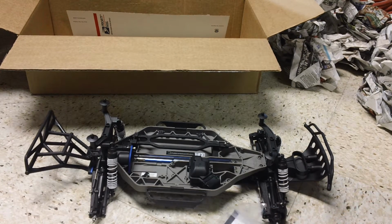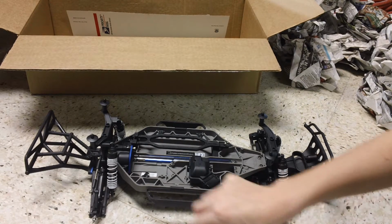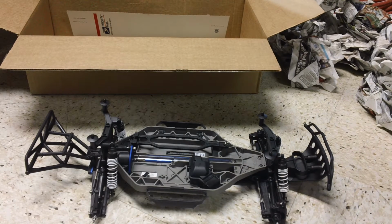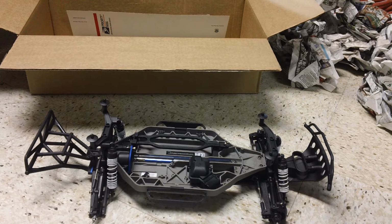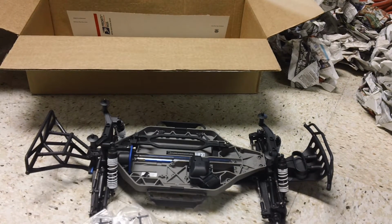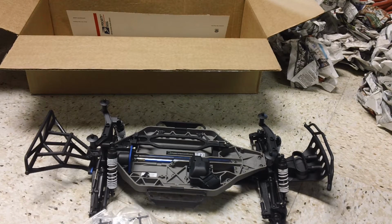Get my knife again. And then I'm just going to show you what it comes with. Basically everything that it will come with out of the box from Traxxas, but just not the electronics. The only thing I think he should have added in this was the servo. It's really something most rollers should come with.